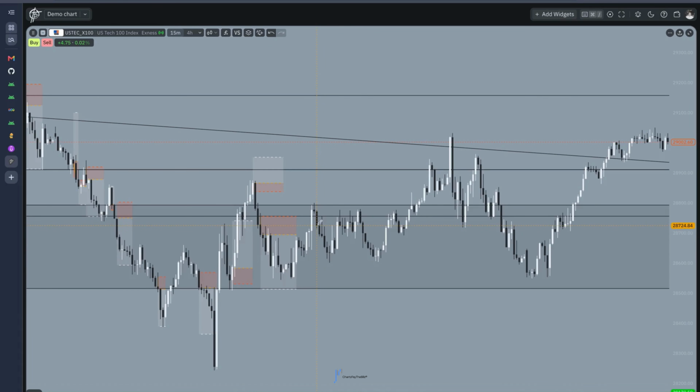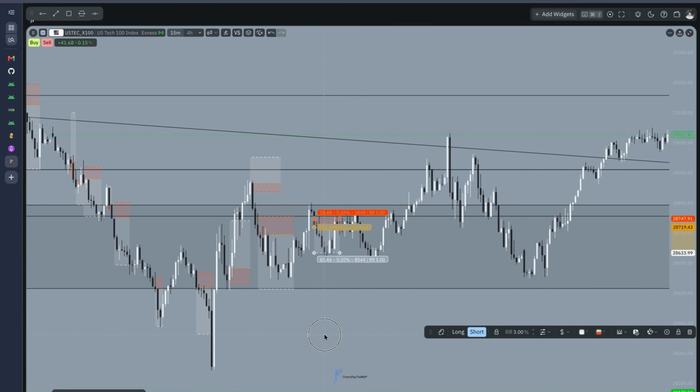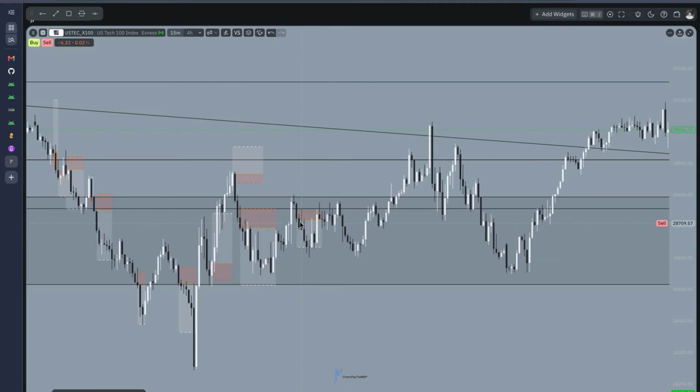Just A plus setups. So this would have been an evening star, right? That right there, evening star. But I would have just entered based on this. But let's say you entered based on the evening star. Where has price been? Here, right? We're looking at this low because we're looking to catch quick trades. We're looking at that low. We would have captured that.